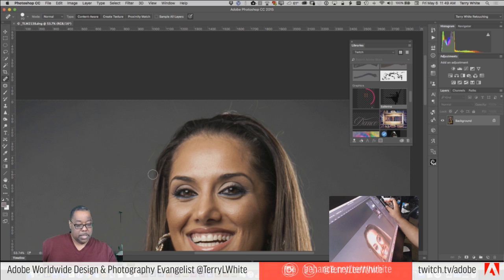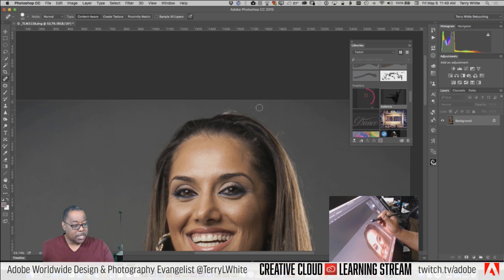There we go. All right, and let's go ahead and dial this down a little bit, and we'll just paint that hair out of there. Now I got to do a full retouch. This is not a retouching session, but just getting rid of some of these flyaways, some of these things that, although you could do them in Lightroom, are much easier, much faster to do here in Photoshop. Much more precise as well.